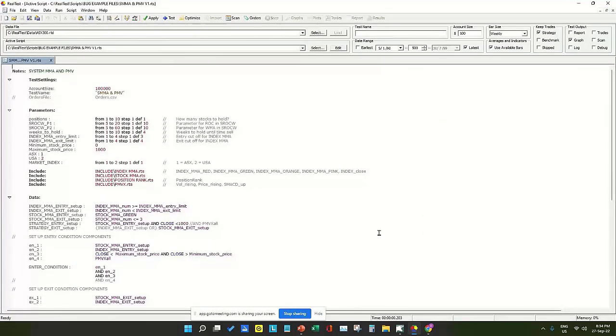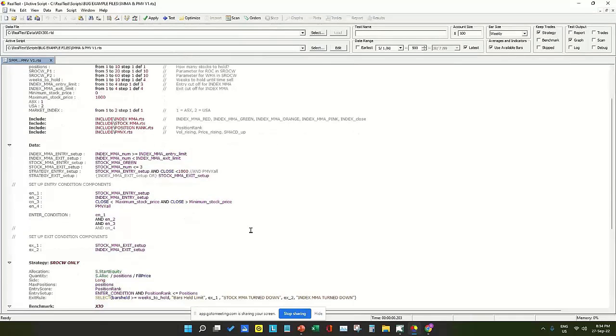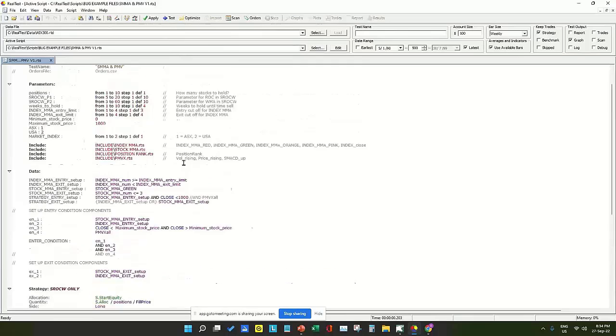I'll come back and dissect this a bit later on. This is a piece of code that implements the price, momentum, volume strategy that I put together a little while ago. I'm going to look at weekly bars because it's a weekly strategy. I'm going to look at it over 500 bars, 10 years, suits me.